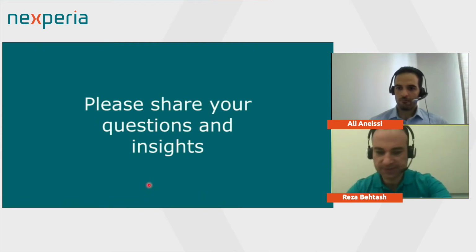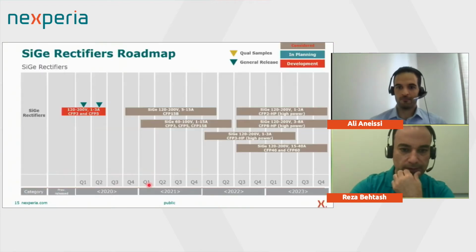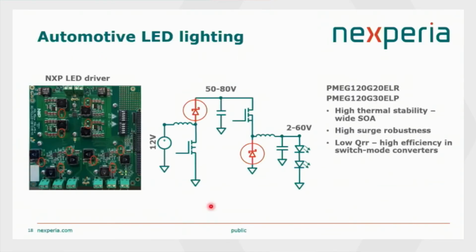I have prepared some backup slides. Let me check. Okay, for example, LED lighting, as you can see here on this picture. LED lighting is a high power density application with a high ambient temperature. You have a high switching frequency. This is a simplified schematic showing a boost buck converter. And silicon germanium would be the right choice here, since you have a high thermal robustness. So you don't need to care about thermal runaway. And at the same time, as explained by Ali, you wouldn't sacrifice any efficiency due to high losses.